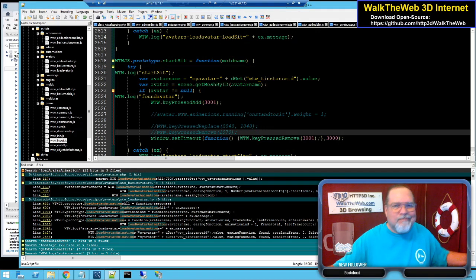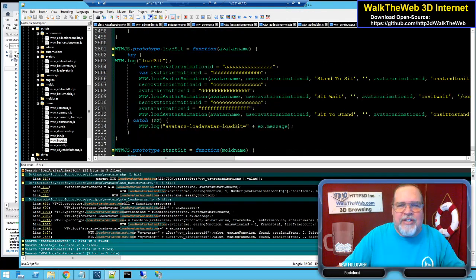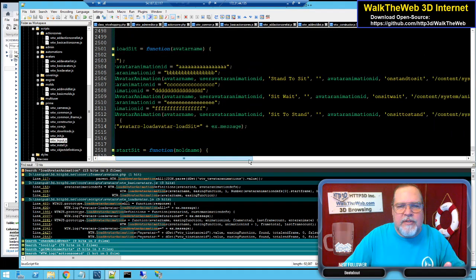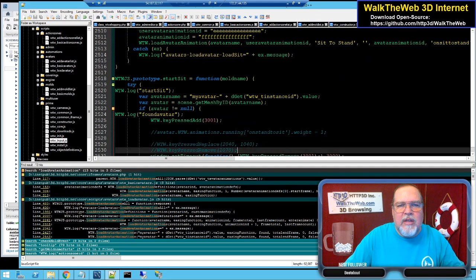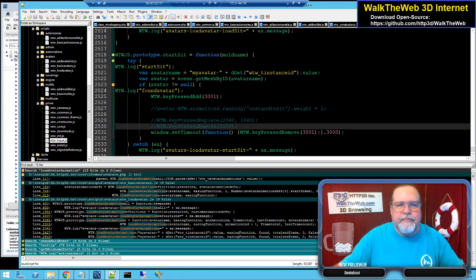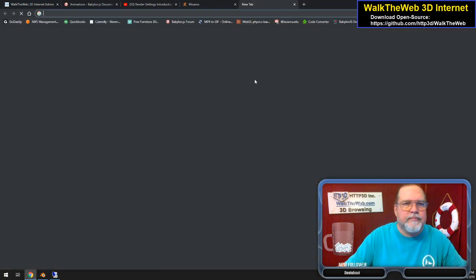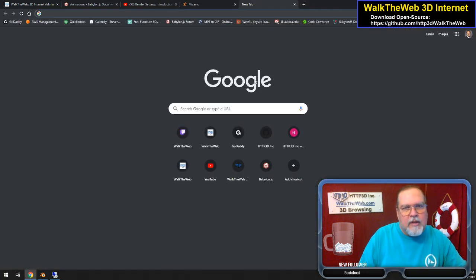Which means I may have to change the approach here so that it loads it, does it once, and then it loads the sit to stand. We can have that one load all the time, but for this one we'll have to see what it does. If it just loads it and plays it once, then we may not have it loaded still to turn it back on or off. Let's see, Babylon.